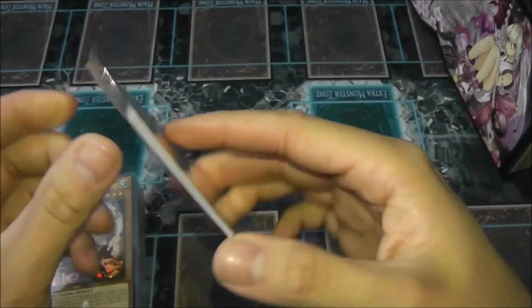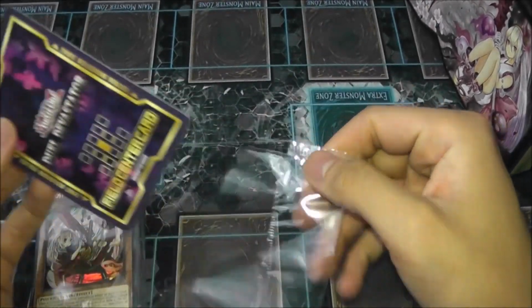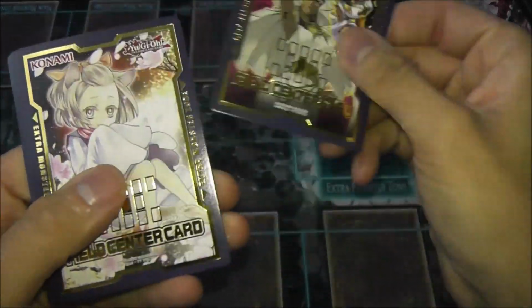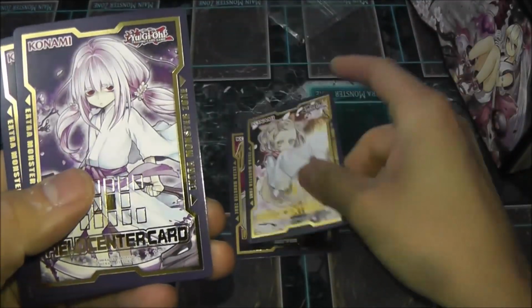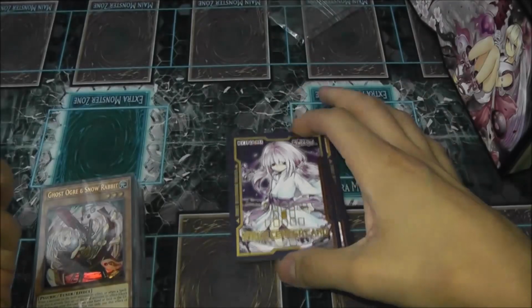First, I'll crack open these field centers. From what I found out from my roommate, they're actually at random. You're not guaranteed to get the same ones each time. I know he's looking for Kaiba, so hopefully we can pull it for him. We've got a Shizu, we've got Ash Blossom, we've got Winter Cherries, and we've got the Nun. So we did not pull it for him, unfortunately. He's still going to be hunting for that one.